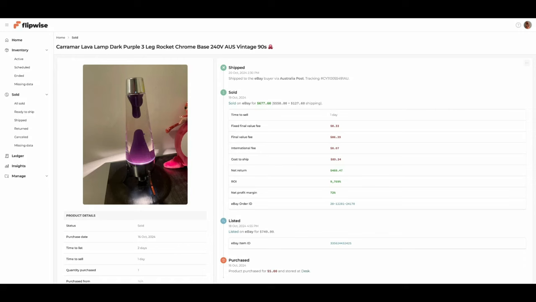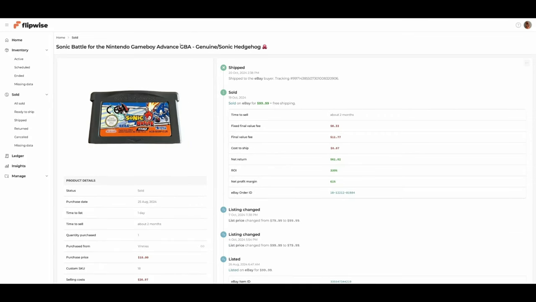So that's after the $5 cost of goods as well. So next, we're looking at a Game Boy game that sold. I picked this up from Vinny's for $18 at a local one, it's more of a boutique Vinny's. They do have high-end video games and figures and all the things behind the cupboard. This is quite rare in Australia, so it's the European PAL version.